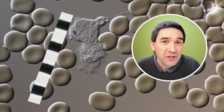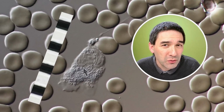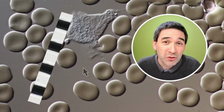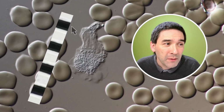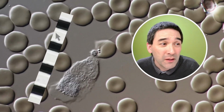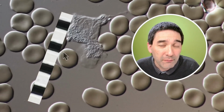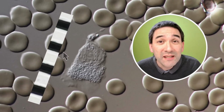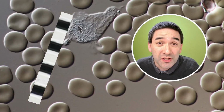And so now you see this white blood cell move along. Of course, I have to measure the speed using its original speed. So this means that I have to take the length of the original video clip. What we see over here from black line to black line is 10 micrometers. Over the course of this distance here, it's 25 micrometers, and the original time of the clip is 131 seconds. So right now it's of course much faster, but the original speed is just a little bit over 2 minutes.